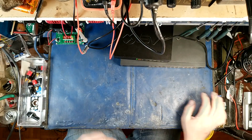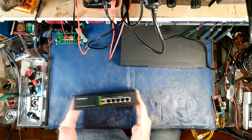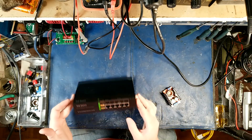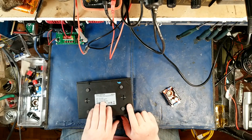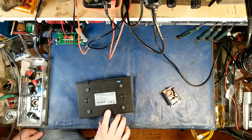Okay, excuse me. So the first one I'm going to do is just a simple conversion. We're going to take this standard 48 volt PoE switch, and we are simply going to convert it to a DC switch. As you can see here, this has the power supply in it. We're looking at 65 watts, output 48 to 54 volts.